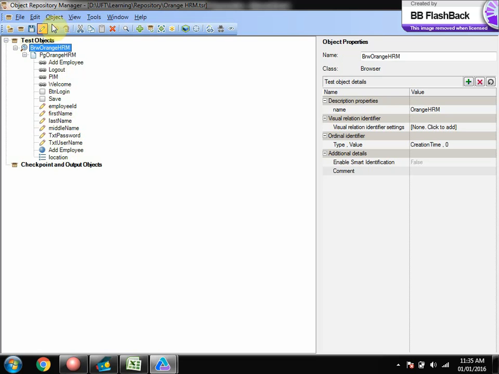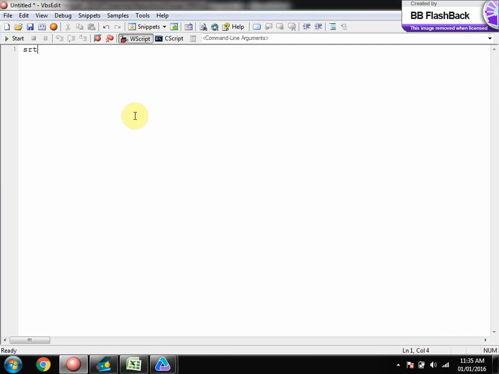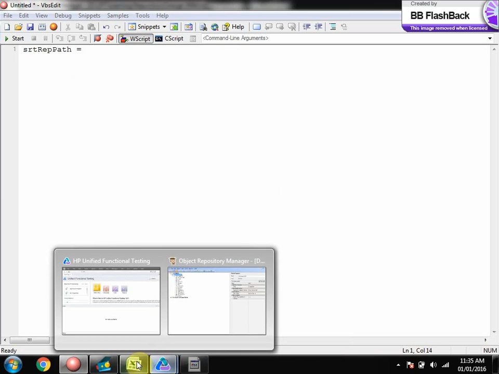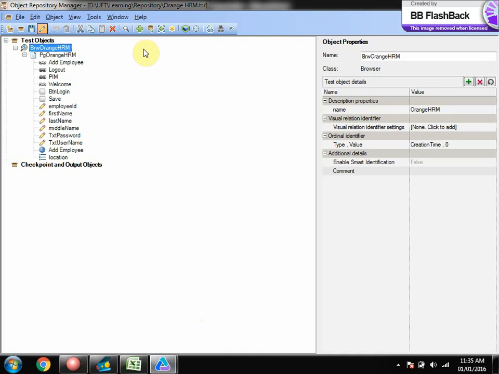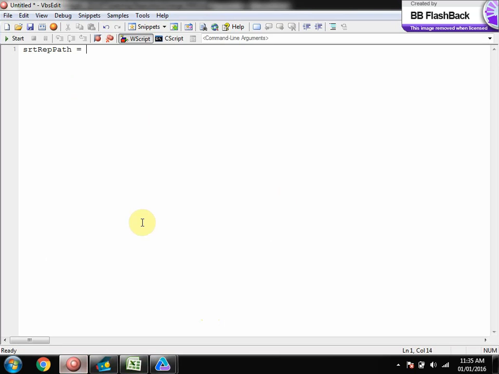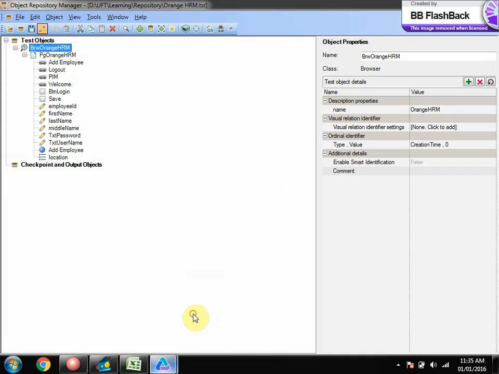First, okay, where is the repository here? Say str rep path equals to, what is that path? D UFT slash learning slash, and what's the repository path that we have here? Repository and orange.hrm.tsr.